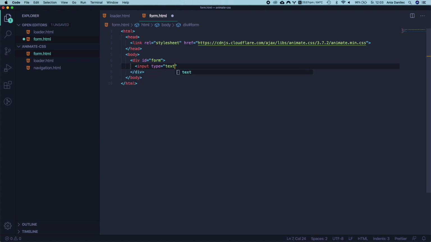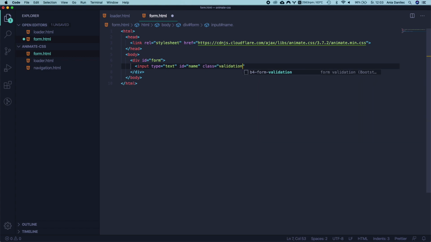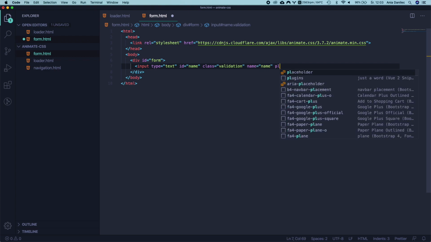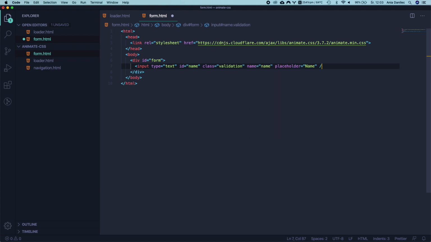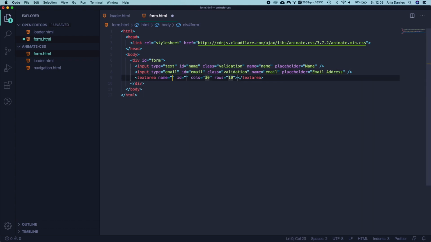Let's create a div with ID form, and we will need 2 inputs, 1 text area and 1 button. And please, to each of those elements besides button, we are going to add class validation. It's important right now.